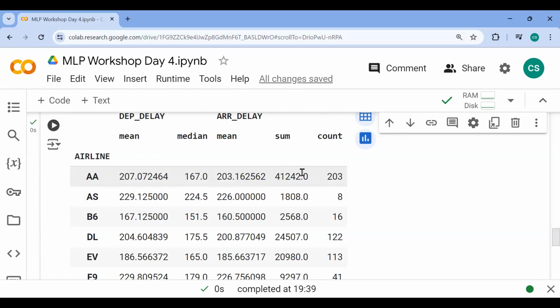So suppose SpiceJet has fewer flights and Indigo has more flights. That doesn't mean that Indigo will have more delayed flights. If the reason for delay is not the operation of Indigo, if it's beyond their circumstances, then it will not increase with the number of flights. But anyway, it's a fair call. Yeah, fair call.